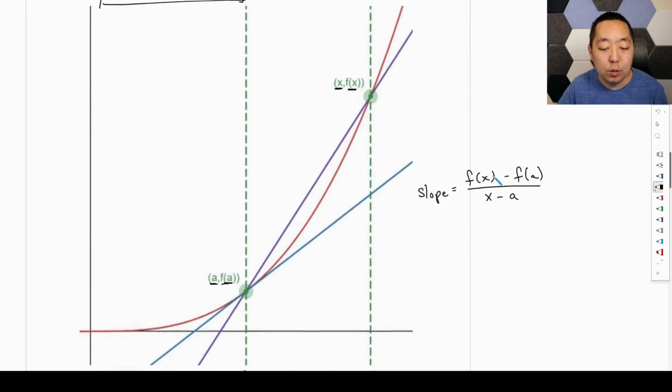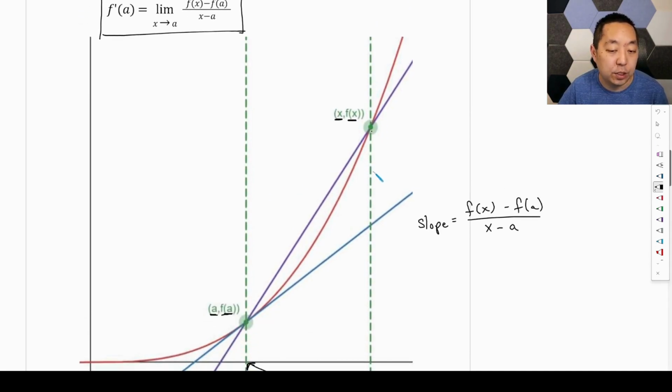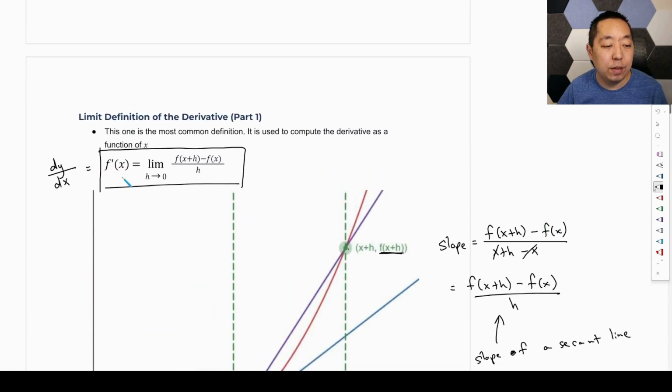And then we say we want x to approach a. Same idea: we want to bring those 2 points closer together. So I want x to be approaching a from the right and the left side, by the way. On this picture it's just from the right side, but we could be coming from the left side as well. So the limit is x approaches a of this thing. This will give you the derivative at a particular point a. The other will give you the derivative in general as a function of x, and then you could plug in the point later if you wanted to.